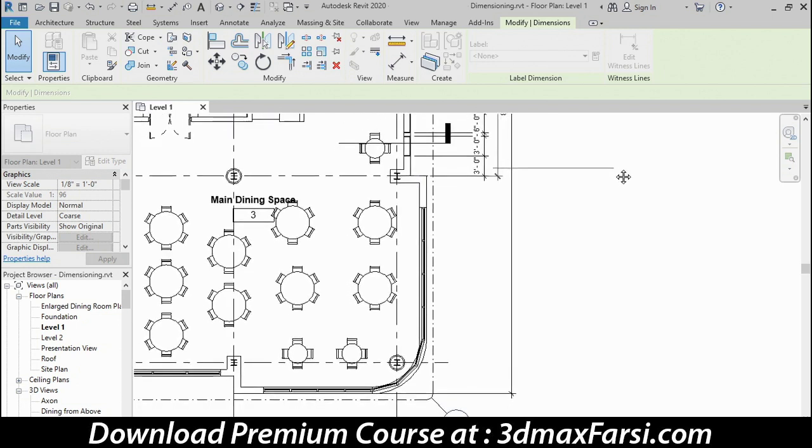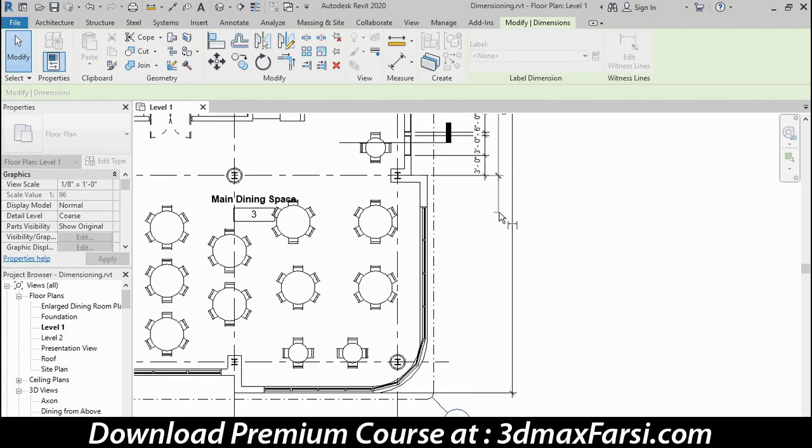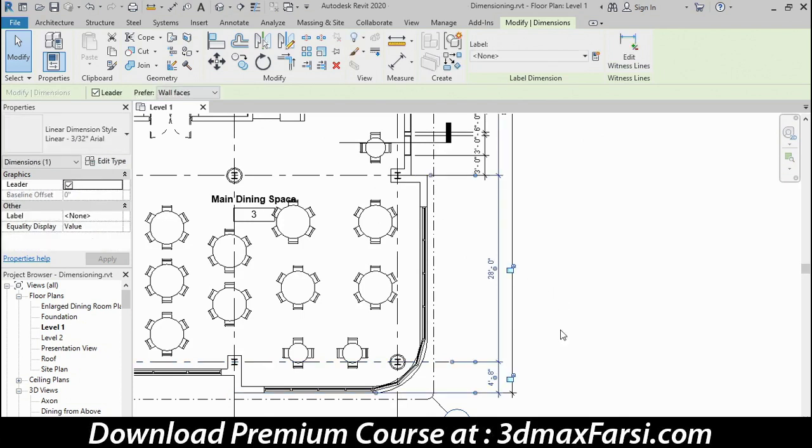You can also use this command to add in items that were ignored originally and add them to this string. So I could add this grid line and this outer edge of this wall. Now, very important, you get out of edit witness lines the same way you get out of the dimension command in the first place. Your last click is an empty white space. If you press escape or anything like that, you'll actually cancel the command. You'll lose the work that you've done. So always make sure you pick an empty white space to finish that command.